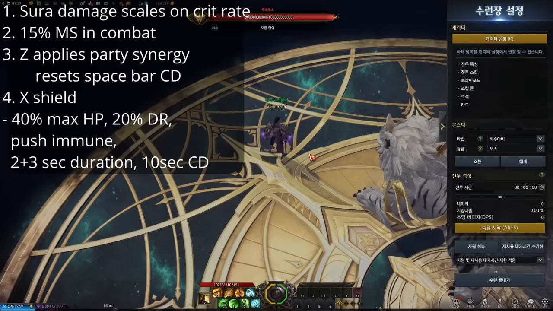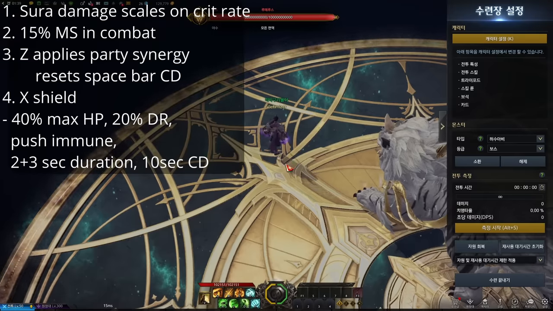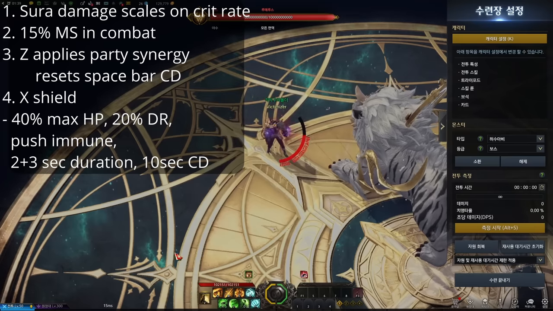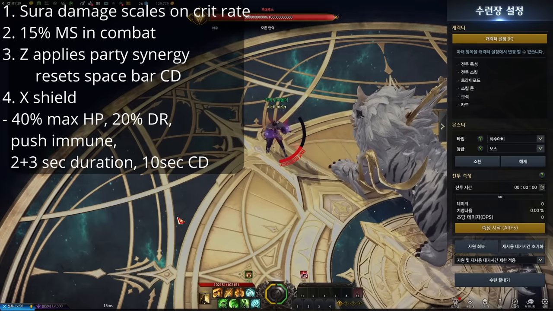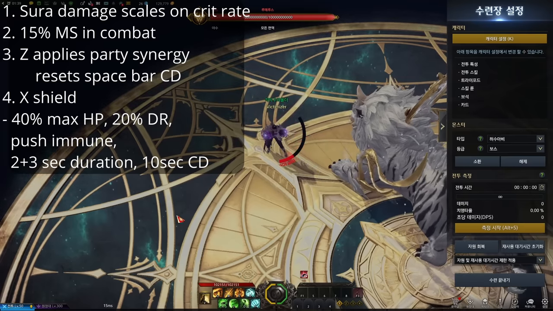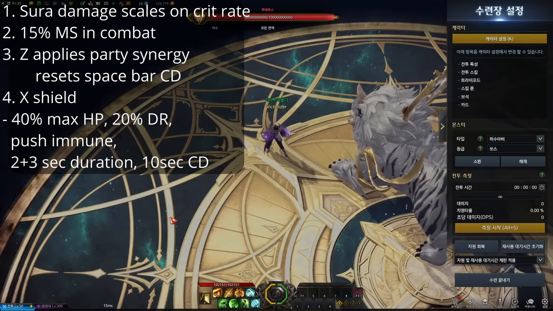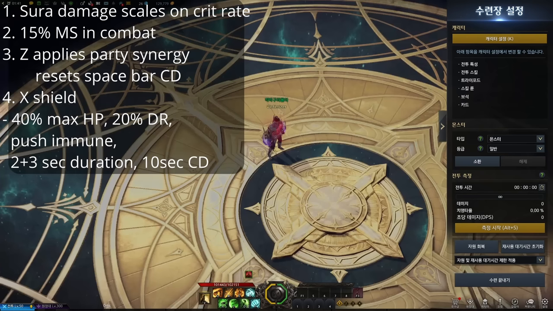4. Asura can press the X key to get a shield. The amount of the shield is 40% of max HP and it only lasts for 2 seconds. During the duration, you receive 20% less damage and you're immune to push attacks, but you do not get status immunity. During the 2 seconds, if you get hit by any attacks, then the duration of the shield increases by another 3 seconds, so 5 seconds in total.